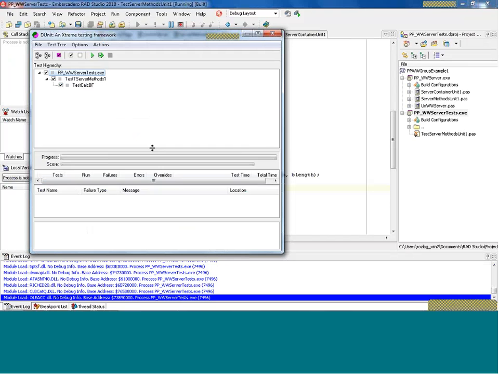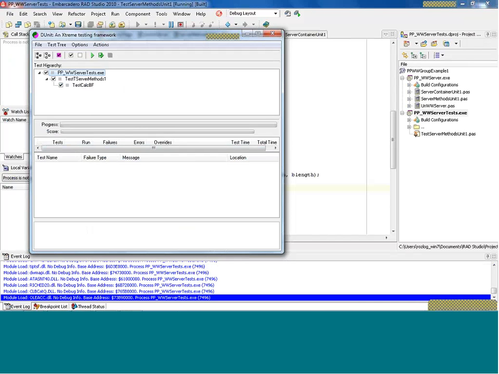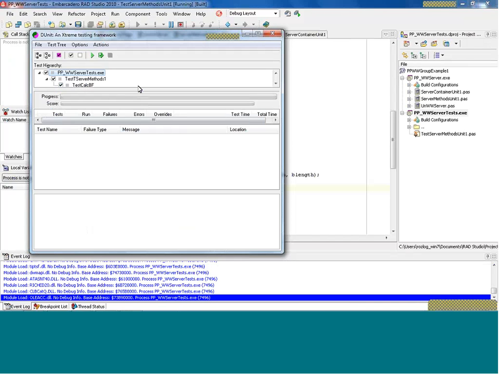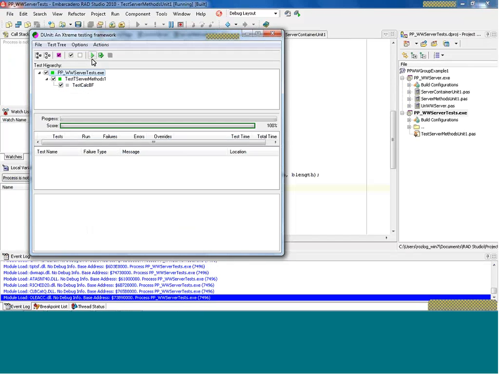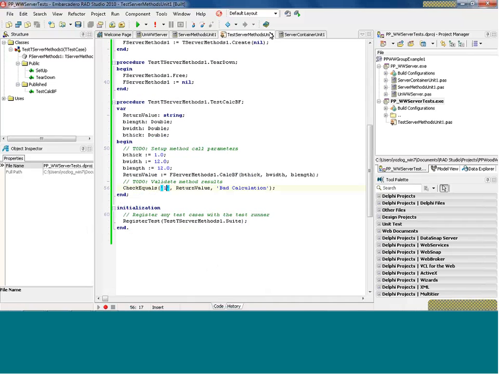So I can move this up a little bit. We can move this stuff down, move it around, however we want. And then when I'm ready to run the test, I can just click run, and you can see that everything turned green. And so we're good there. So now that my test is successful, we now have a unit test to test my product if we need to set it up that way. Okay? So that works good.